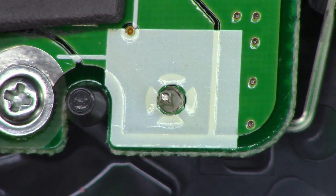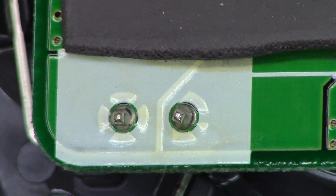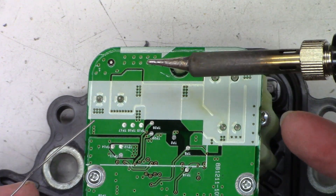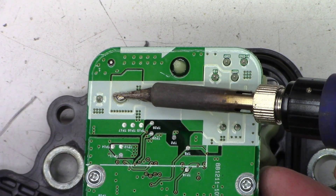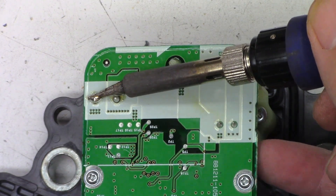It still appears to be connected quite well. Down here at the bottom of the circuit board there are three large solder connections that actually go out to the motor. I've got my solder sucker warmed up. Disabling the macro zoom — going to add fresh solder to these connections. Soldering iron is up to 800 degrees, using fresh leaded solder.